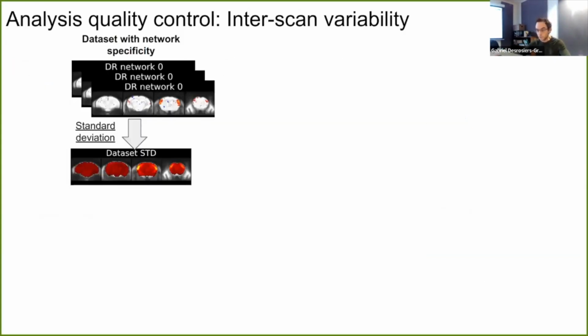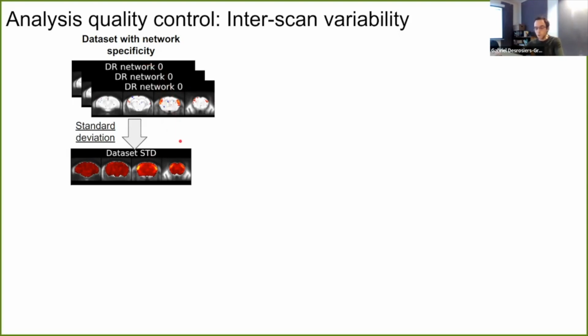In particular for that first metric that I'm going to cover, which is interscan variability in connectivity. Essentially, we generate a standard deviation map at each voxel based on the different network maps collected across scans. So we're just looking at the inter-individual variability.